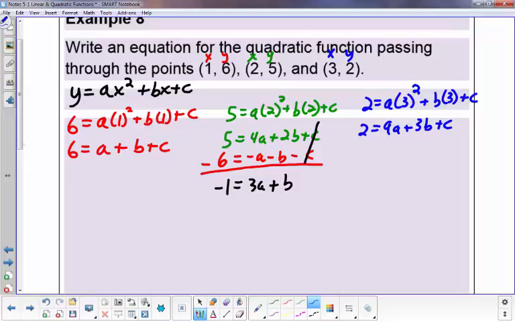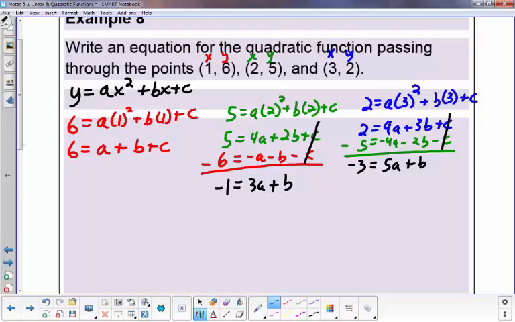And if we think about it, I can do something with this one. I can use one of my other 2 equations to get rid of c. I'm going to use the second equation to eliminate c from the third one here. I'm going to subtract 5 minus 4a minus 2b minus c. The reason I'm doing that is because I took the first equation to do the second one. I'm going to take the second one to do the third one, so these two we're not overlapping at any point. And so we get negative 3 equals 5a plus b, and the c's cancel out.